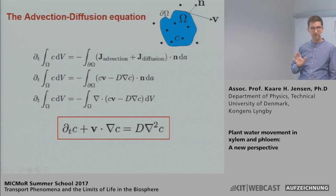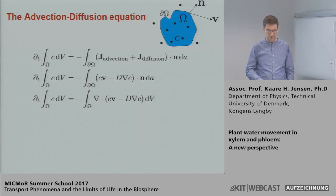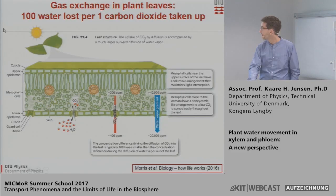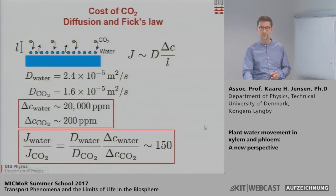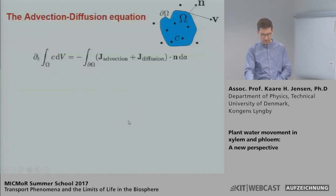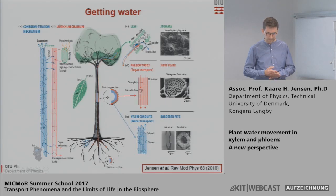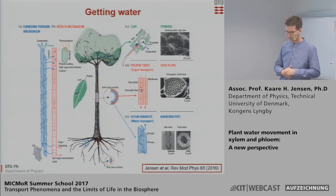And now a little later today, we will actually try to solve this equation in detail, but I'm just saying that in principle, if I were to go back to this calculation, if I wanted to know in detail whether it's 150 or 157, I would have to know the exact geometry of my leaf and the space and information about the boundary layer, and then I'd have to solve this equation, which will couple concentration with the flow field outside. And that is really not a simple problem. That's not something that we can do even today. Maybe.